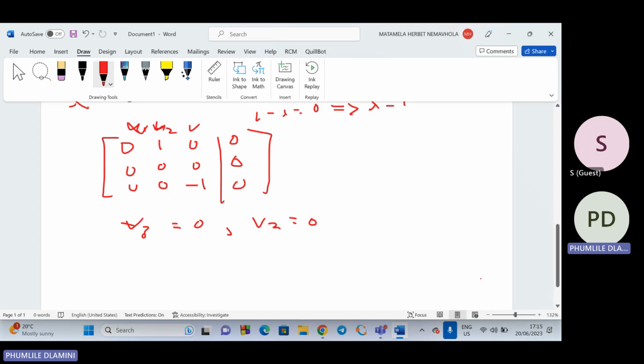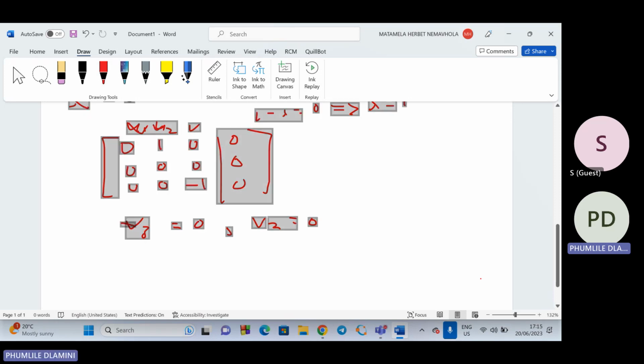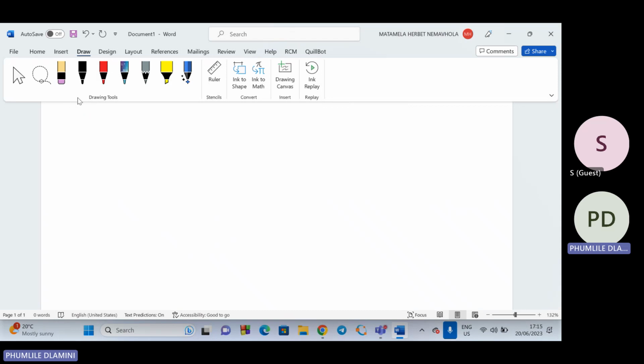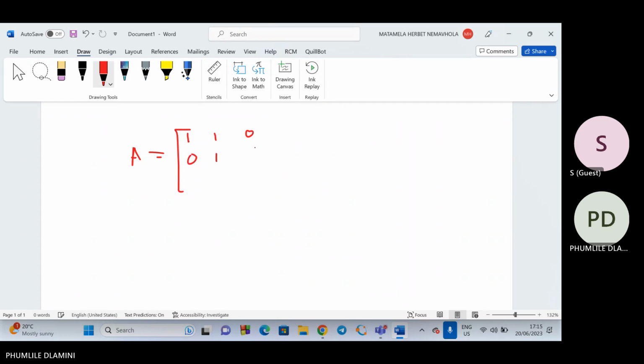So let me pick another one so that you can see the purpose of this chapter. I made a mistake by not putting a 1 there. But there is another one, which is number A there. I will try to copy exactly what is written there so that we don't have a problem. So we have this matrix here. This one we can do the same way we did before.